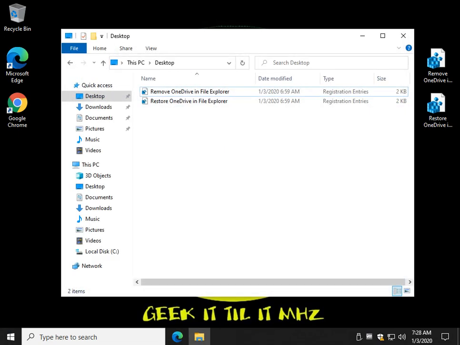Let's go back and see that the OneDrive icon is gone because you removed it. So pretty easy to do. It's just a nice little tweak to get it out of the File Explorer. At least this way, if you decide you want it later, you don't have to look at the shortcut. And keep in mind that this is per user. So if you have multiple users on your account, you're going to need to run it repeatedly, for each user. But I mean, how many users do you got, right?